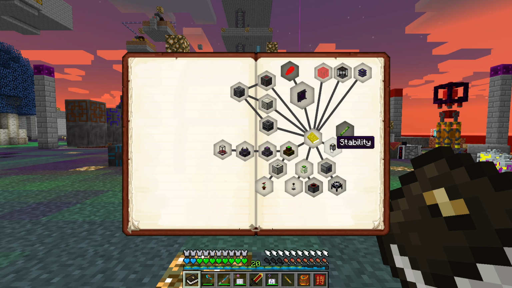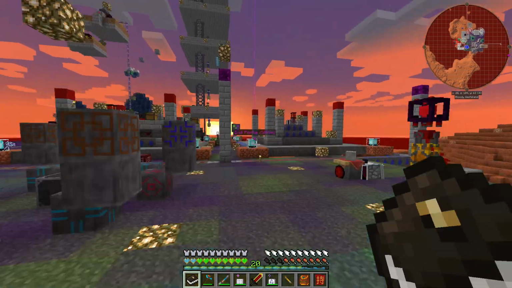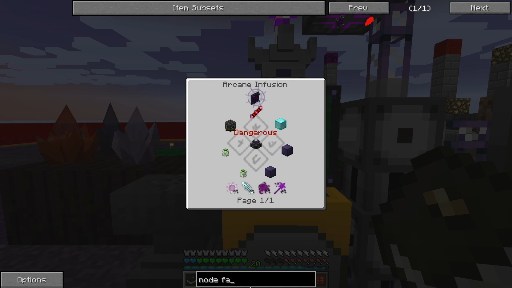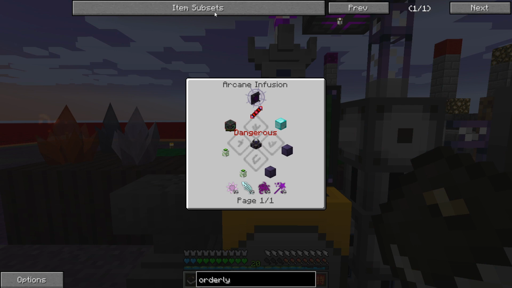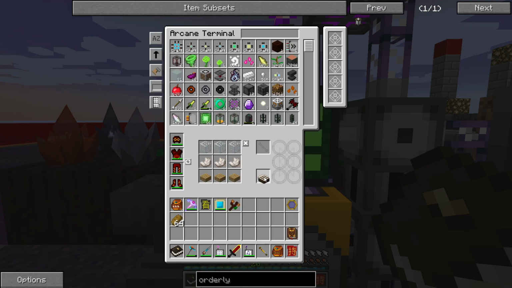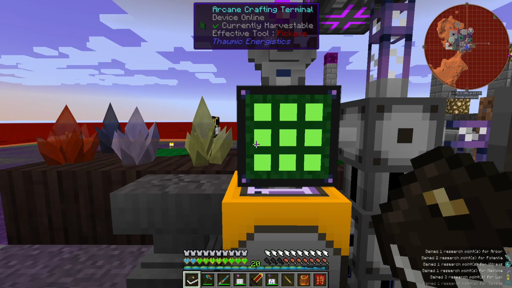So while we're waiting for this, next thing I'm going to want to do is a lamp, orderly lamp. These lamps will keep things nice and orderly. It fights instability. So instead of having, you know, on your infusion altar, it's kind of a magical lamp way of doing it. So let's come, no. Orderly lamp right here. So orderly lamp, we need an arcane lamp first. Oh, I'm missing a lot of stuff. What am I missing? I need a daylight sensor that we're going to scan, of course. Perfect. And then what was the other thing that we need? Ember. Oh, I need to make the ember seed.